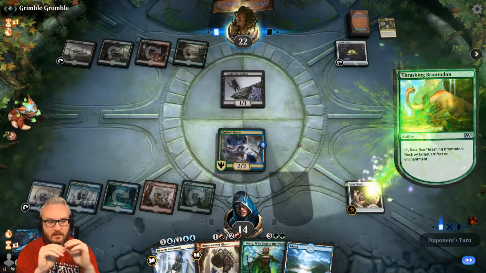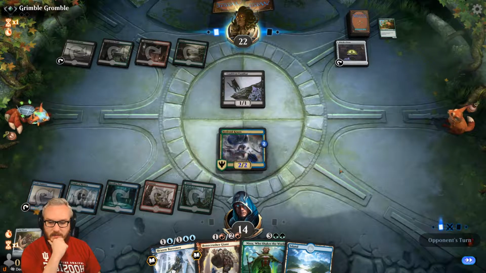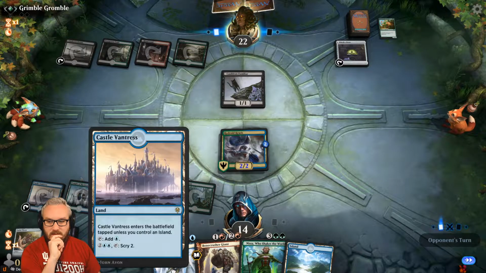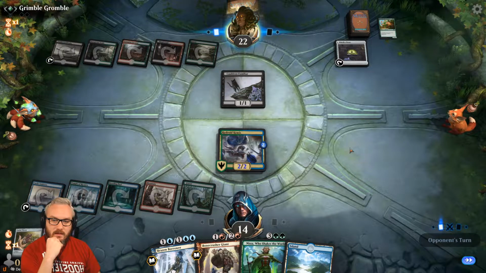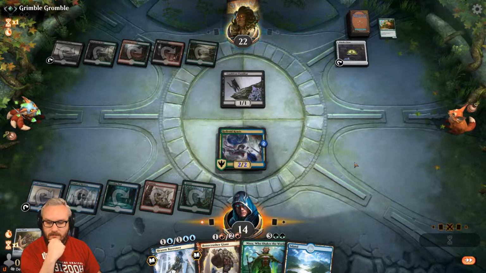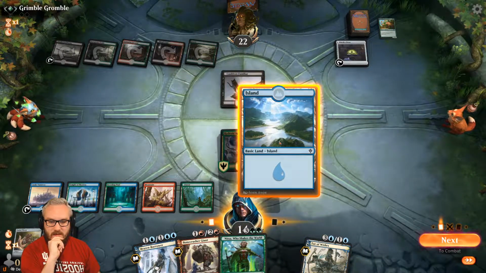Alright, so that was his whole turn. At least we got a blocker for our Nissa here now with the lands. Plus we'll be able to start scrying pretty quickly. Alright, is he waiting on 1 more land for Casualties? What's going on? Oh man, we just barely missed it, didn't we?